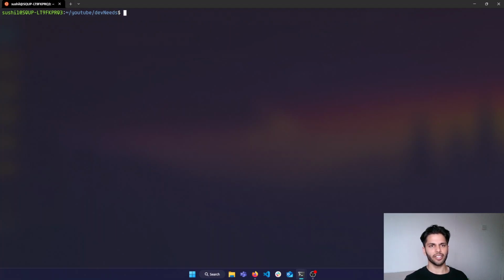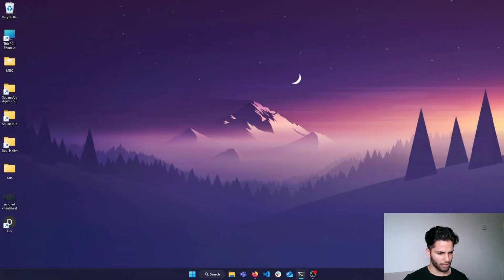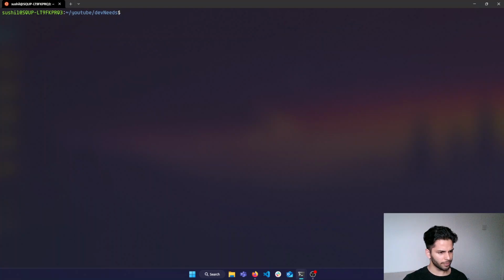So that's created. The way I want to lay out the structure is quite specific. I wrote it somewhere about how I want to lay it out. Let me pull that up. Okay, so inside dev needs, I want a command folder. So we'll make a directory called cmd. This will store all of the CLI commands, including flags and all the Cobra stuff.